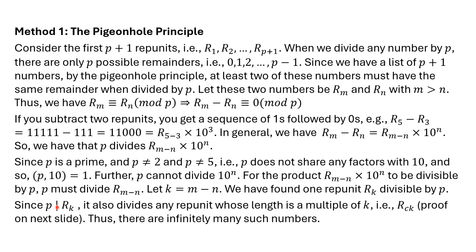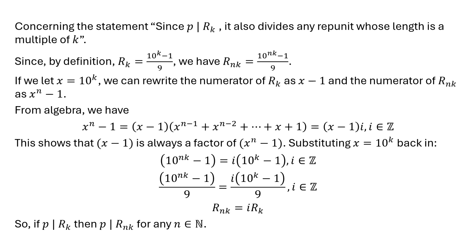Okay, so let's now prove if we have p divides R sub k, that it divides R sub ck. Concerning the statement that I made at the end of the last slide, where I said since p divides R sub k, it also divides any rep unit whose length is a multiple of k. In other words, p divides R sub ck, where c is an integer.